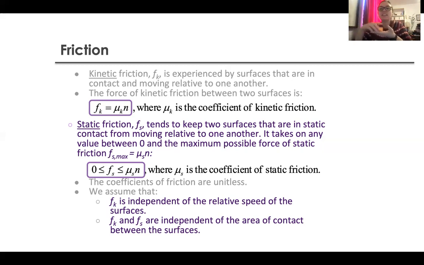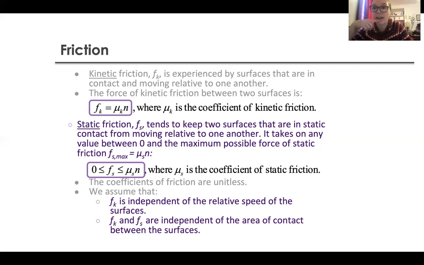Basically, the static friction is always going to be exactly what it needs to be. If I push with a force of 1 Newton and the object doesn't move, it's pushing back on me with a force of static friction of 1 Newton. If I push on it with 2 Newtons, it's going to push back on me with a force of 2 Newtons, and that's the force of static friction. And so it goes. But let's say I push on it with a force of 4 Newtons, and it starts to move.